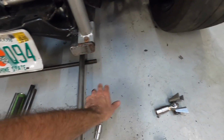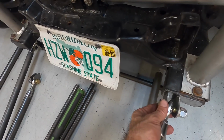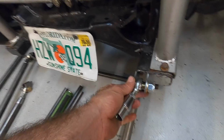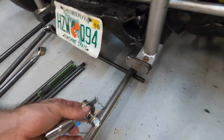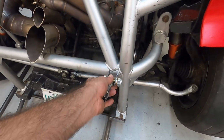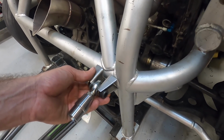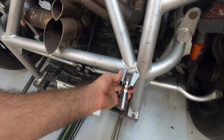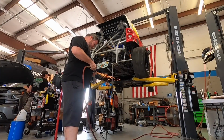These brackets, oop, not that guy. And it is crucial, everything in the measurement. So we don't want this to be the place that hits. So having it like so, we also ground down everything right there so we have less likeliness of contacting anything. But if we stick this right here, going straight up to these gussets, or these brackets right here, I think that will probably offer the best overall solution. Now we're gonna figure this out as we go because, like I said, we've never done this before, but I think we're off to a really good start.